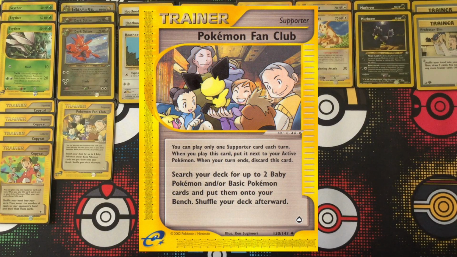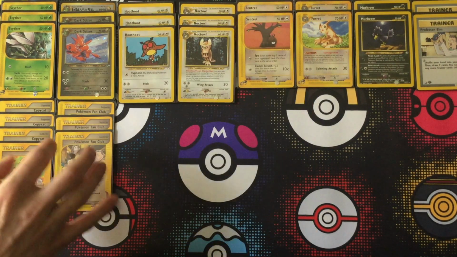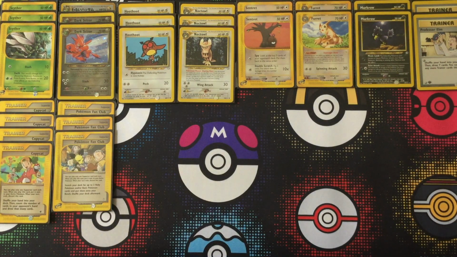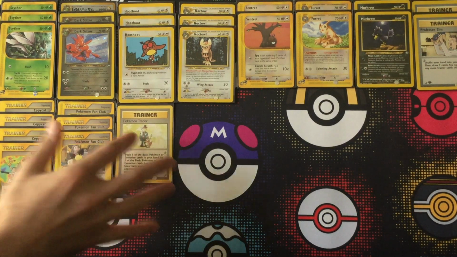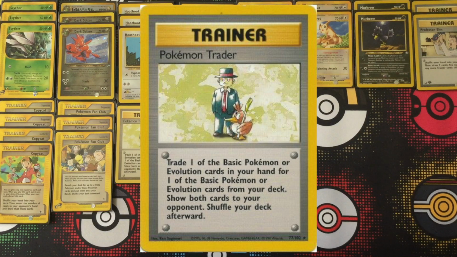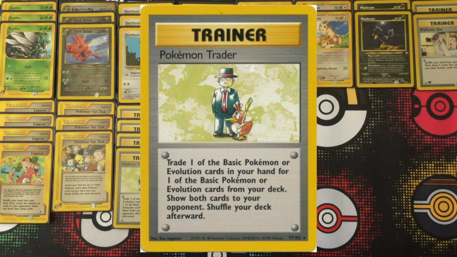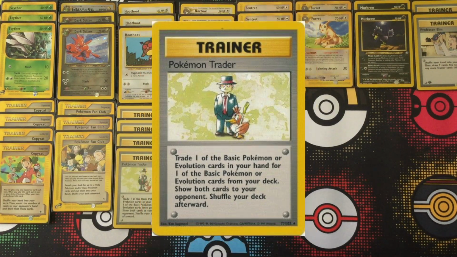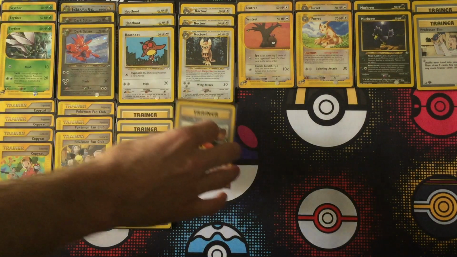We also have Pokemon Fan Club, which is going to really help get that set up. If you've already got your Scythers, your Hoot, and your Sentret down onto the bench, it's going to be so much easier to just go ahead and get all 3 of your key evolution cards on your next turn, evolve everything at once, and have your setup. And from there, it is smooth pumpkin pie, especially with a full playset of Pokemon Trader. That way, if you've just got a handful of extra Hoots or something, you can just use Pokemon Trader and get out your Furrets and your Scizors that you need.